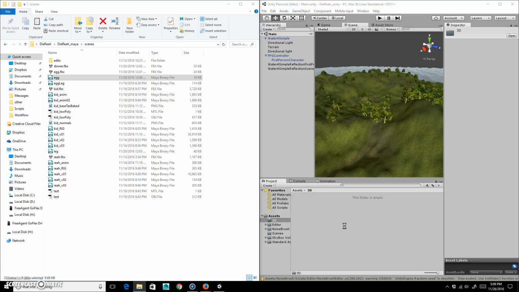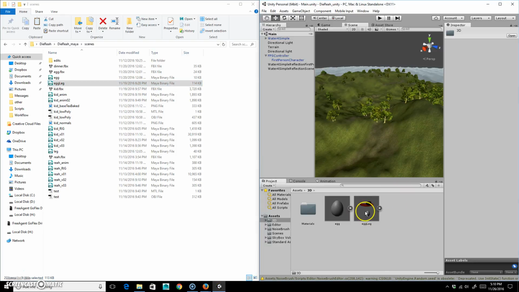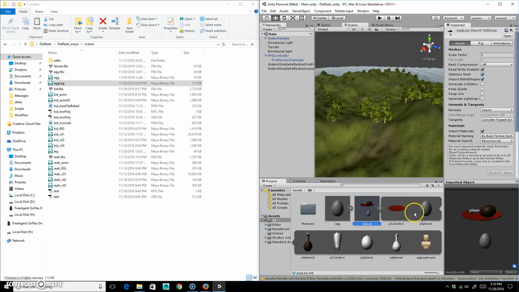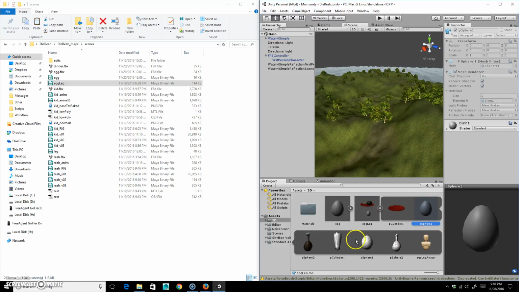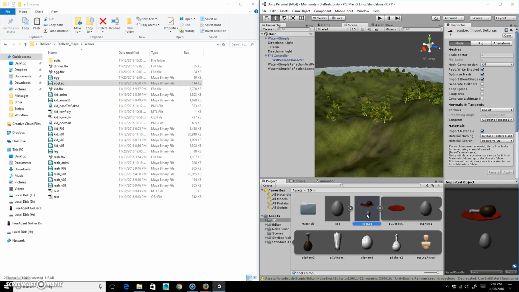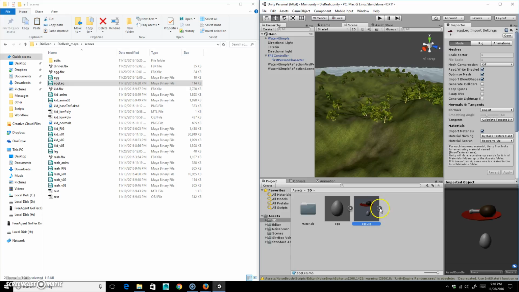So let's see. Just have to wait. I'm going to pause it because this is taking a very long time. So that was just something that I modeled inside of Maya. So that was an egg, and then I have this egg leg. So I'm going to drop this in here. And there it is. I can see actually it has extra parts that I didn't want. I wonder if I can just delete that part. Let's see. Well, I'll fix that afterwards. Okay, so there's the egg and the leg.